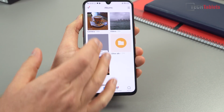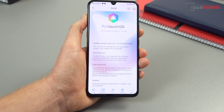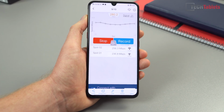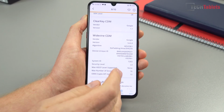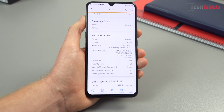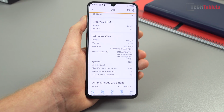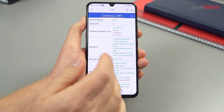And I just wanted to bring up some of the screenshots here. So I've been going through, I did get an update that's come through on this. So new version, that's the latest one I'm on at the time of this video of Untouched OS. Wireless performance seems to be very good, of course, for the chipset Snapdragon 855, this is to be expected. Okay, Widevine level 3 security. So you're not going to get Netflix, unfortunately, in full HD. I kind of expected this being a Chinese phone. I know now that Xiaomi has focused on the Poco phone, and the Mi 9 now have level 1 cert.